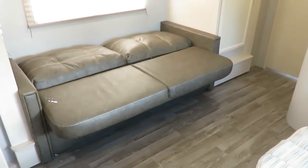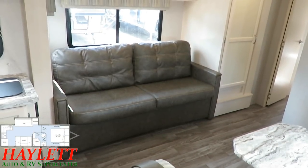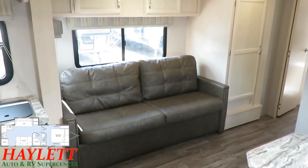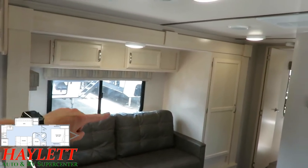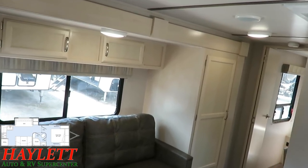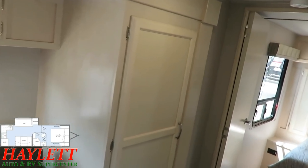So it's a couple's camper that can easily accommodate a guest or two — excellent for a couple of little grandkids. In the slide itself, you see extra storage overhead. But if you pay attention, you might notice there's a massive, massive closet in the slide-out. What I like about that is it gives you a monstrous amount of storage without really being intrusive into the RV.